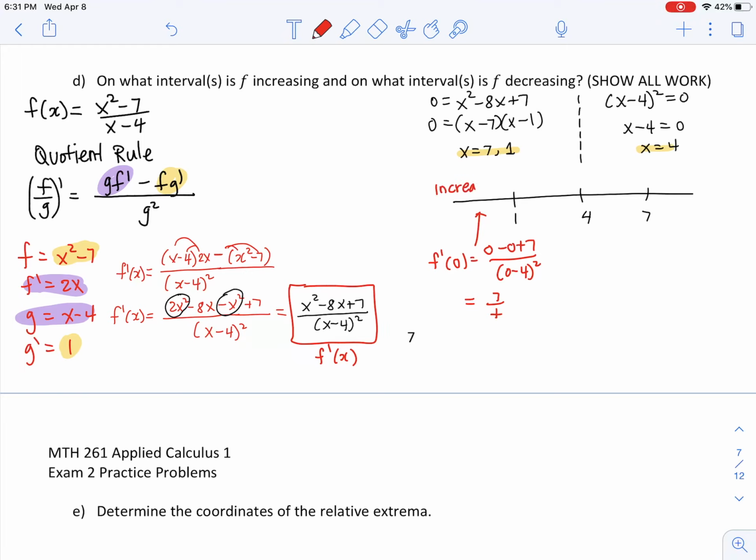So what we know is that to the left of 1, our f of x will be increasing. Now let's check this interval. This is the tedious part, but we need to show all the work. So plug in 2 into f prime of x, then you get 2 squared minus 8 times 2 plus 7, all over (2 minus 4) squared. Notice the denominator is always positive, because even if you do 2 minus 4, you get a negative, once you square anything, that turns into positive. So what's the numerator this time? I got 4 minus 16 plus 7. And that one is going to be a negative over positive. So when that comes out negative, you know this section will be decreasing.